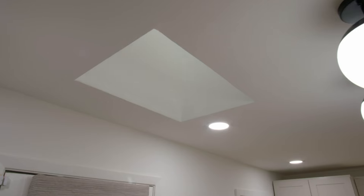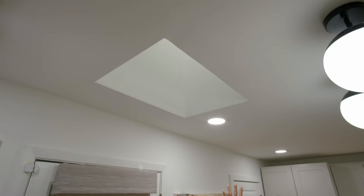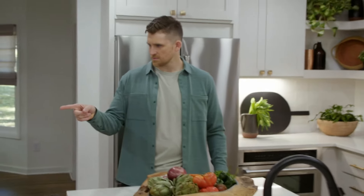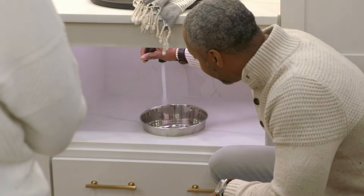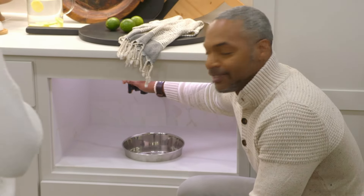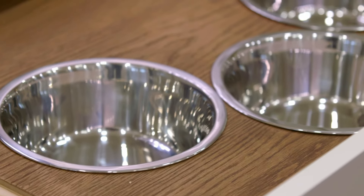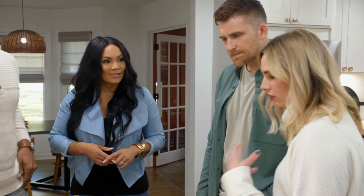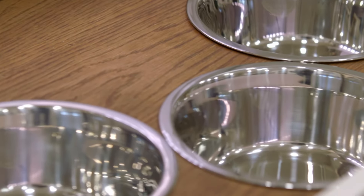Skylight — in here? We have the skylight! Natural light. That's awesome, it's beautiful. This was another one that almost didn't happen because of the structure above, but we made it work. You got a little dirty. A little. Figured it out. That's another cool feature — you got your dog station here. Stop. I never thought we'd want a pot filler, but now we want a pot filler. That's beautiful. Our son is going through a dog food eating phase right now, so it's nice that we could hide the dog food.